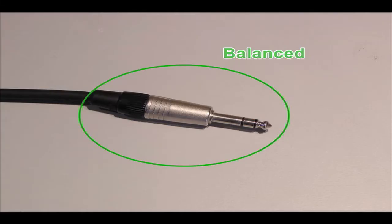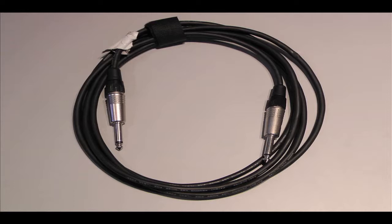These cables can sound much better than unbalanced connections, which we'll get into in a minute, and can be run for much longer distances. Furthermore, most signals passed through TRS cables are at what's called line level, meaning that no preamplification of the signal is necessary for it to be at a level usable by a mixer or other device. Similar to the TRS cable in appearance, but different in many regards, is the tip sleeve, or TS cable.